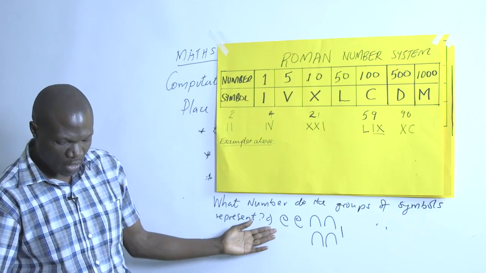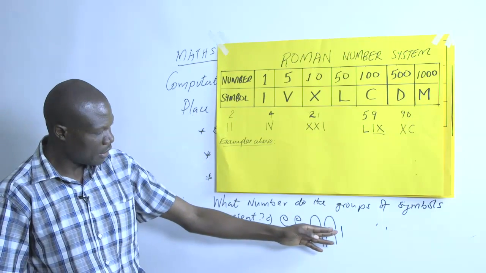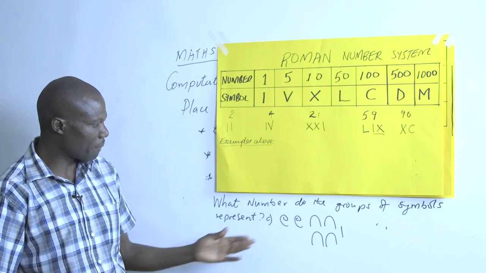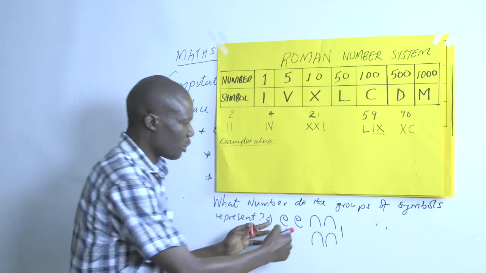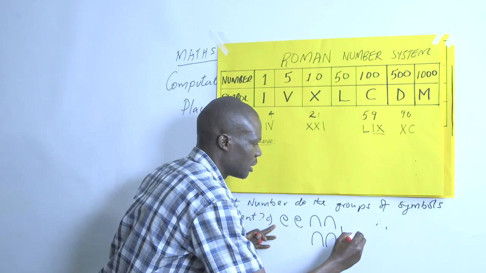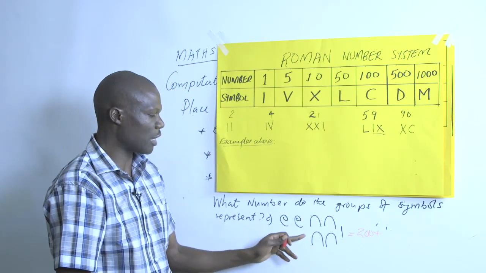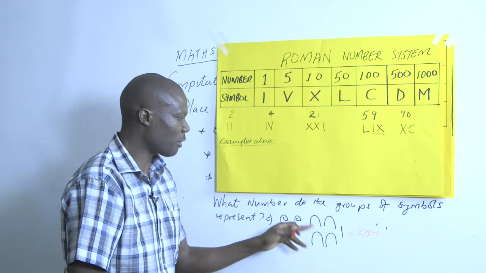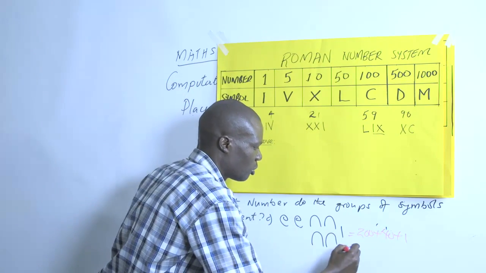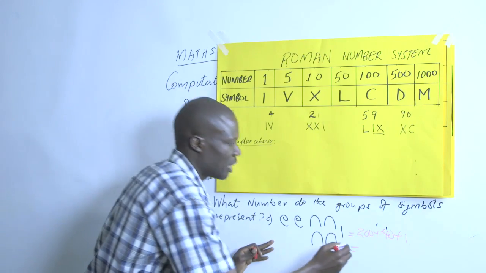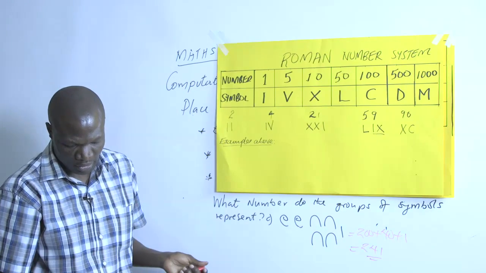So we have a coil, another coil, and then we have 4 arcs, and then we have a 1. From what we have seen, a coil stands for 100, an arc stands for 10, and a stick stands for 1. So when we have 2 coils, this simply means 100 times 2, which is 200, plus 4 arcs, and an arc stands for 10, so these are 40, plus 1 stick, which is 1. So this Egyptian number stands for 241.